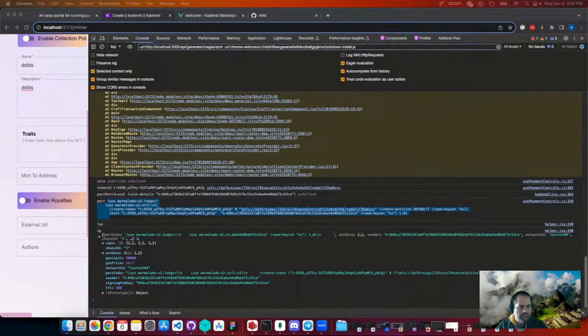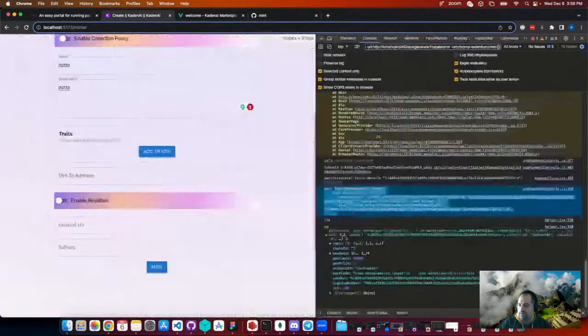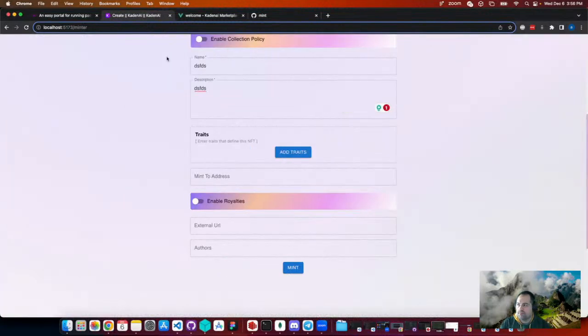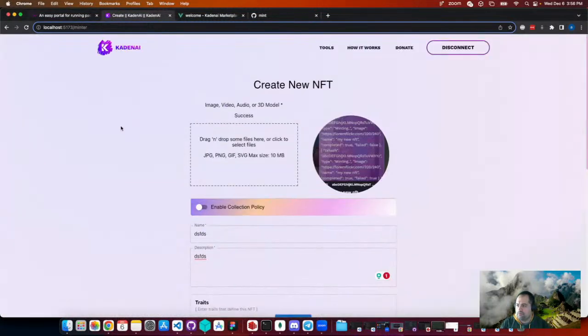Interesting. Silly. That's it. What? Okay. That is a big console window. Let's finish this.